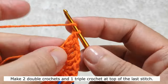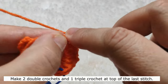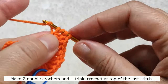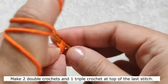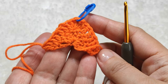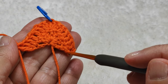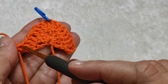Now, as a last stitch, I'm making 2 times yarn over, inserting my hook in the same stitch and making a triple crochet. I am making a triple crochet as the last stitch of the 2nd round. Yes. The 2nd round finished like this, dear friends. We put the stitch marker at top, and on the right side there are 8 stitches available and also the same 8 stitches available on the other side.